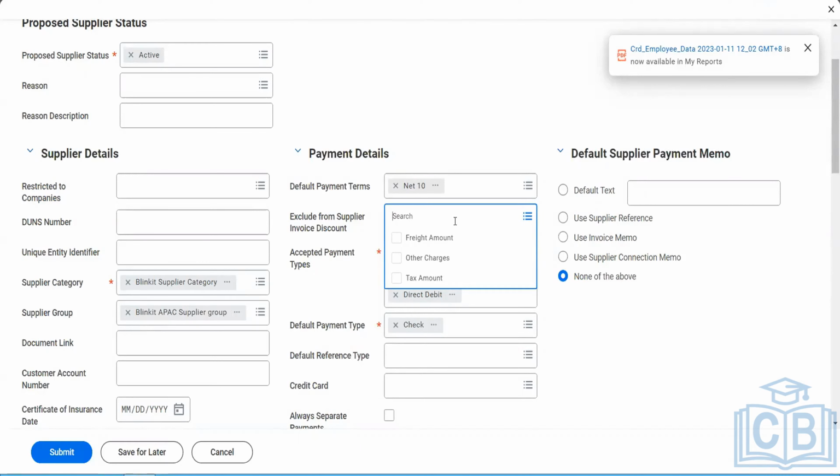That would be freight amount, other charges, tax amount, whatever it is. So we can pick it, like when the supplier gives a discount, you will not give discount on tax, and freight amount, other charges, and so on. You can have only payment discount also as a category.